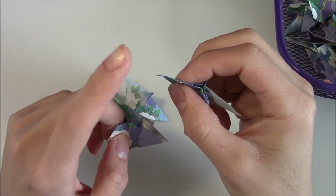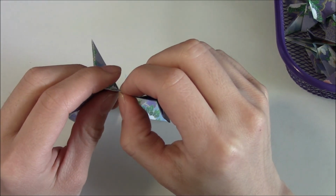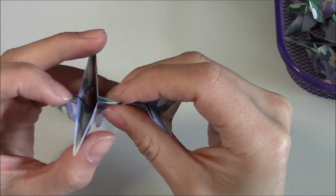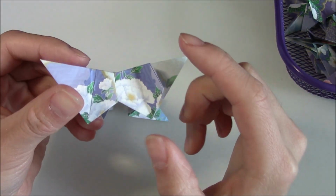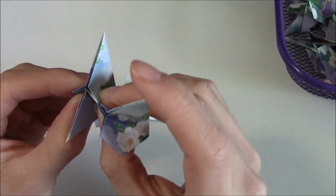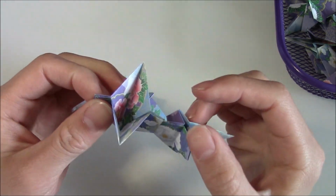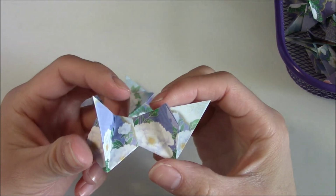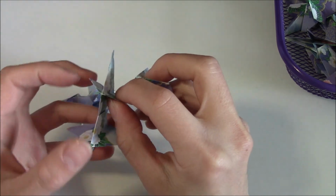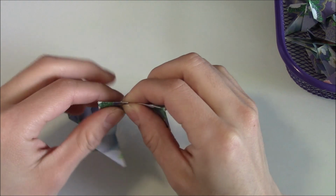So you're going to insert one tab of one unit into the slot of another unit, like this. See that? Just slide it in. And once you slide it in, you can lock it in place by folding this flap over. Okay, and now these 2 units are locked in place. And after that, you're going to add 2 more units to form a ring of 5.